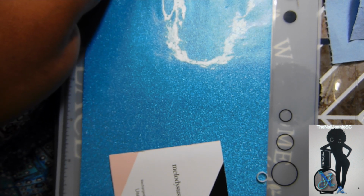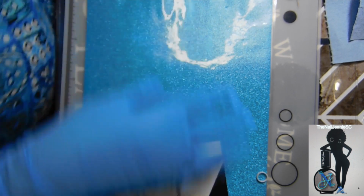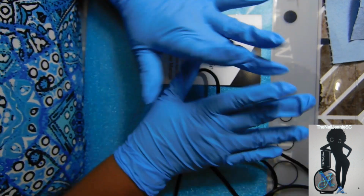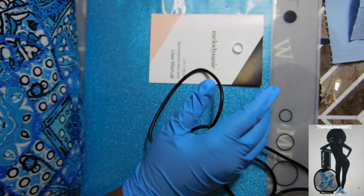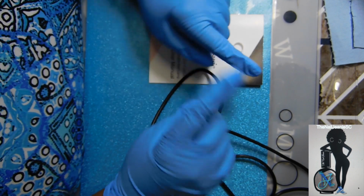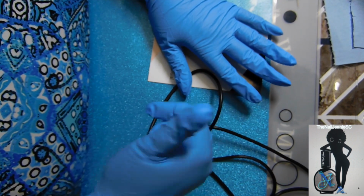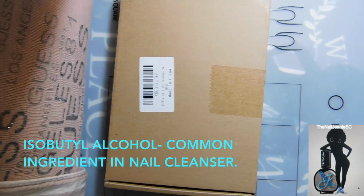Just as she stated, I've been working with Melody Susie for a few years. They were the first products that I purchased when I decided I wanted to do nails in general. And then I had the products to take with me when I went to nail school, and I've been with them ever since. Even though I have tried other products and I do own other products, Melody Susie is my go-to product. So I appreciate it.